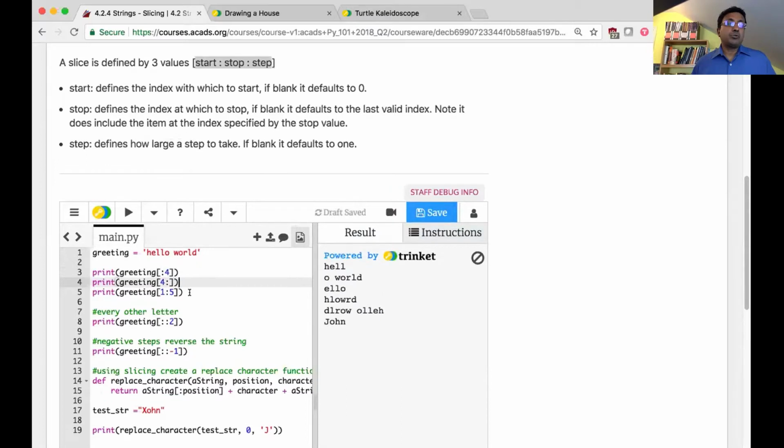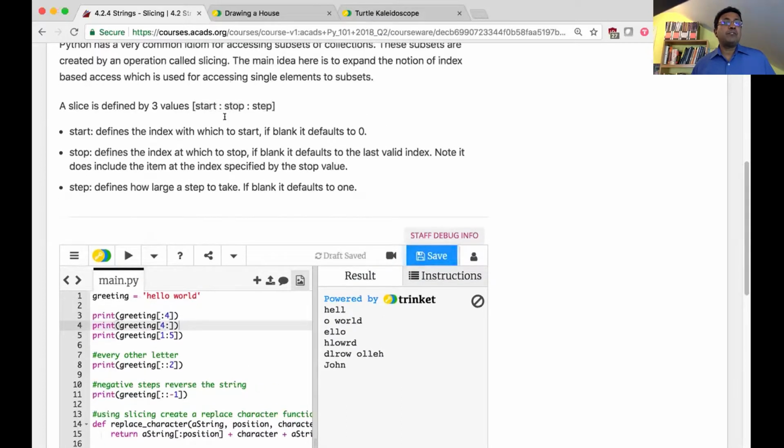But I want you to go back. This is the only pattern I want to share with you. Always think when you're trying to get subsets of a string, start, stop, and step, right? And you'll see this pattern carried over later when we do data science and you look at pandas and other more advanced data structures. You're going to see this slicing idea carried forward. So this is a great time to pick up how to do slicing, right?